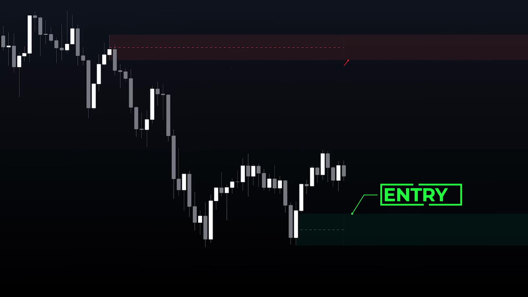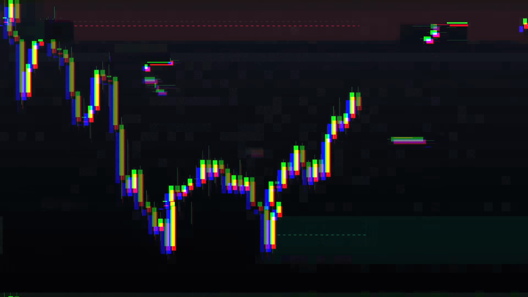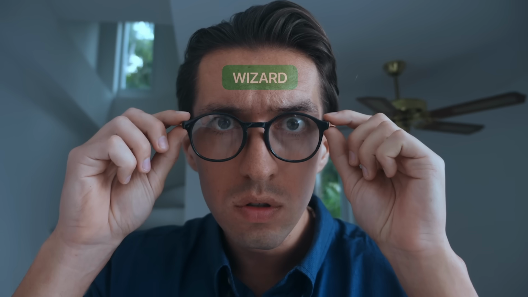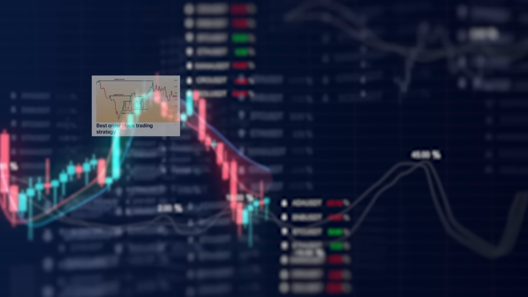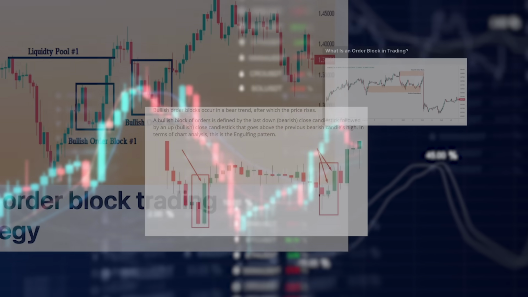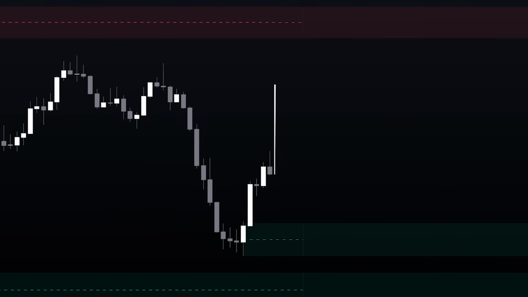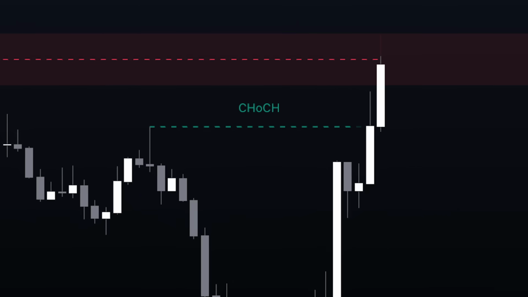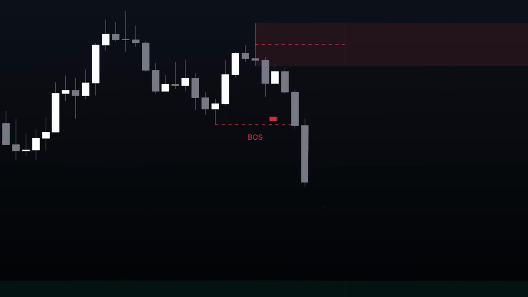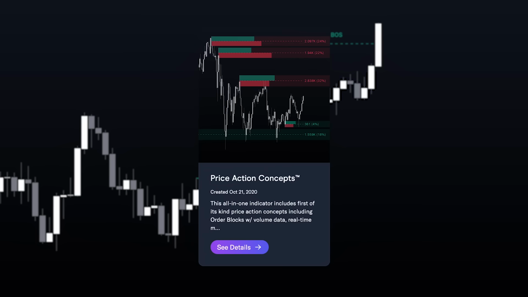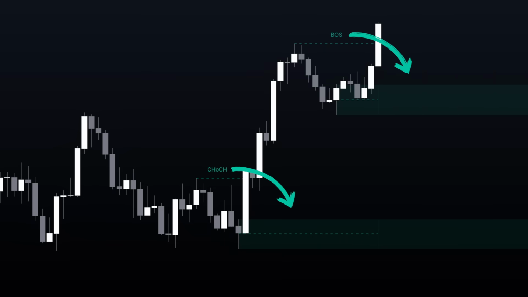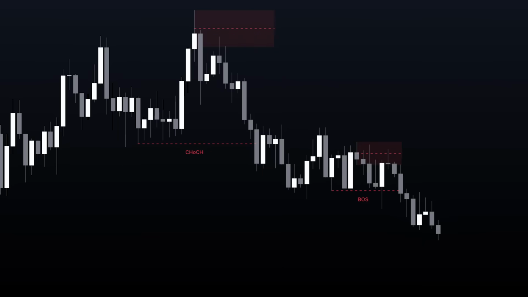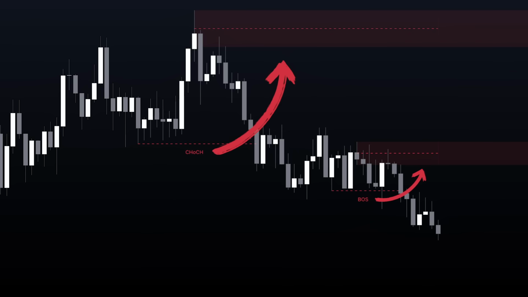We wanted to make sure they had practical use cases, and after careful observation, we started to notice something. Across all methods of detecting order blocks, one single thing remained consistent. As the price moves away from an order block, this causes a shift in market structure, creating a change of character or a break of structure. So in our indicator, bullish order blocks are positioned at the low of bullish structures, and bearish order blocks are positioned at the high of bearish structures.